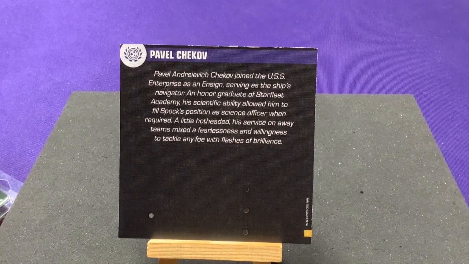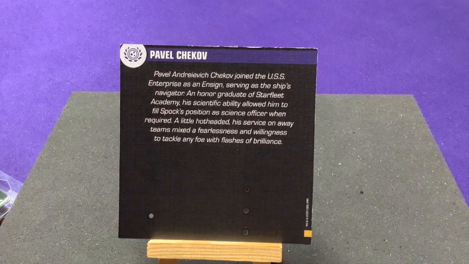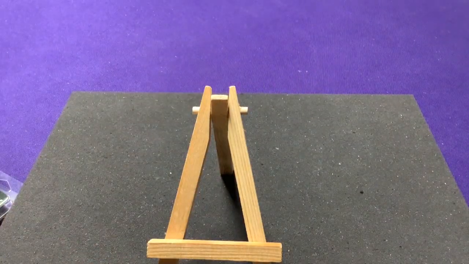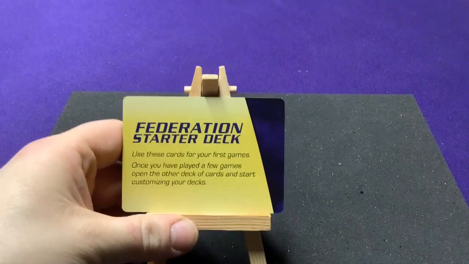An honor graduate of Starfleet Academy, his scientific ability allowed him to fill Spock's position as science officer when required. A little hot-headed, his service on away teams mixed with fearlessness and willingness to tackle any foe with flashes of brilliance. So that's pretty cool. Got our 4 characters. Alright, then we're going to jump into the cards right away.